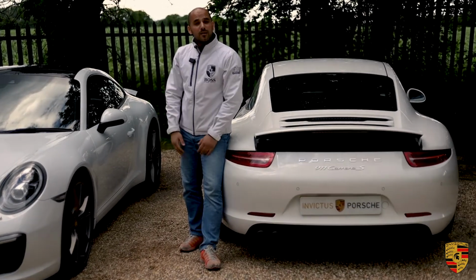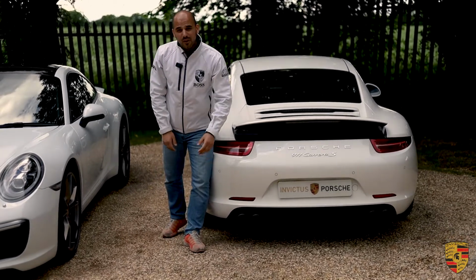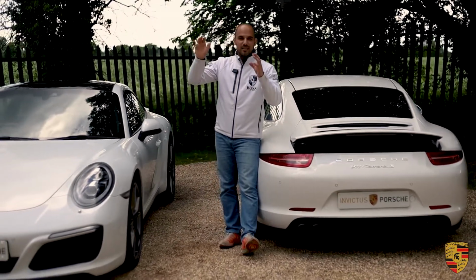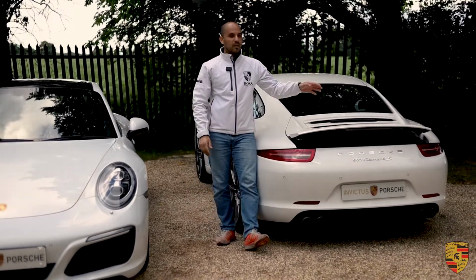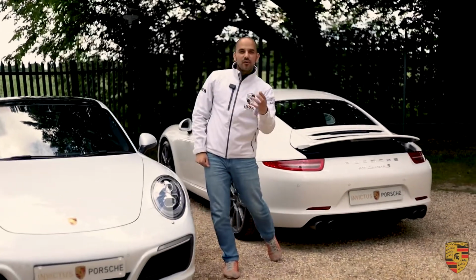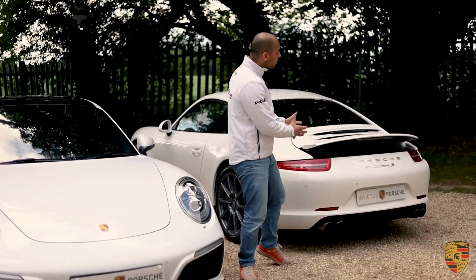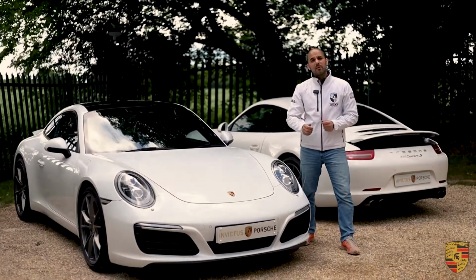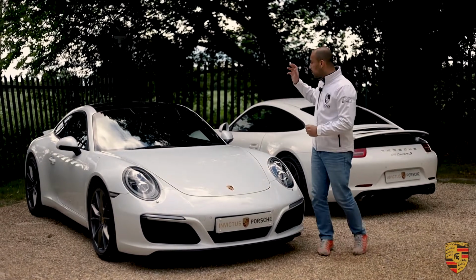So from a compression rate point of view, in the Boxer 6-cylinder engine, you looked at a reduction in the compression in and around the pistons and the liners, to be significantly lower in the 991.2 as opposed to the 991.1. So if you are looking for something that is a bit more raw, slightly visceral and slightly, let's just say, dated, you bought the 991.1. And if you wanted something a bit more refined, that had the power easily available at a slight tap of the accelerator, you bought the 991.2s due to them being turbocharged.